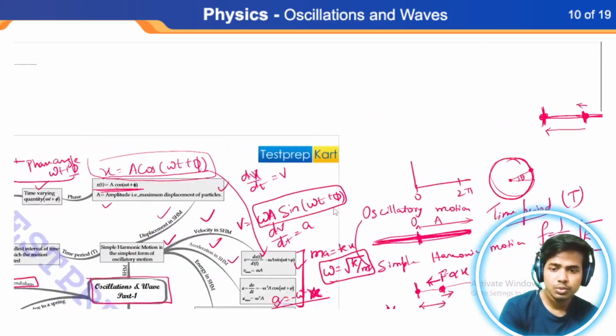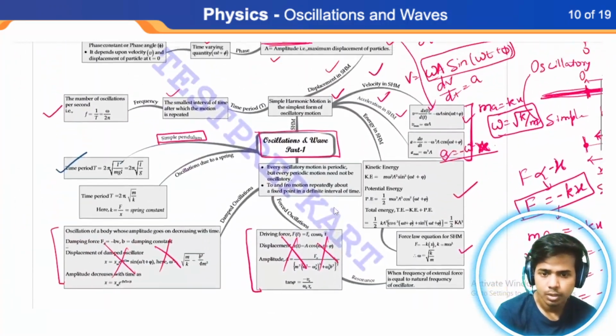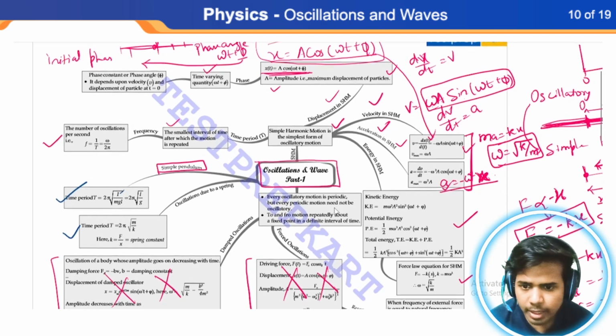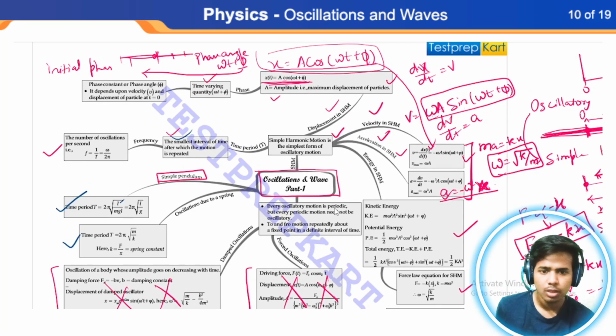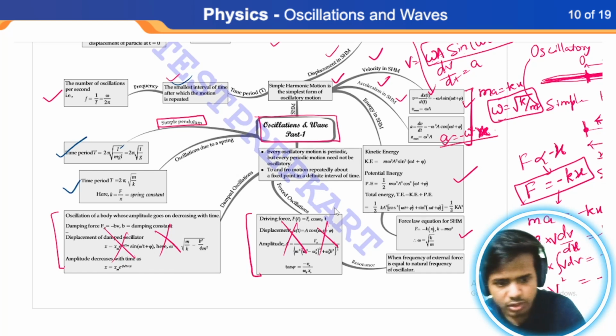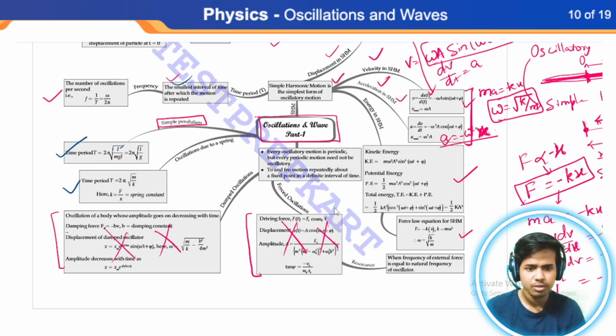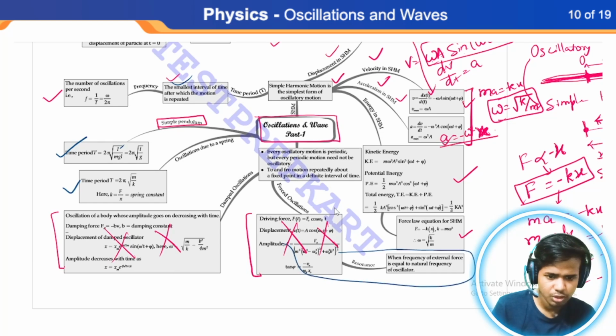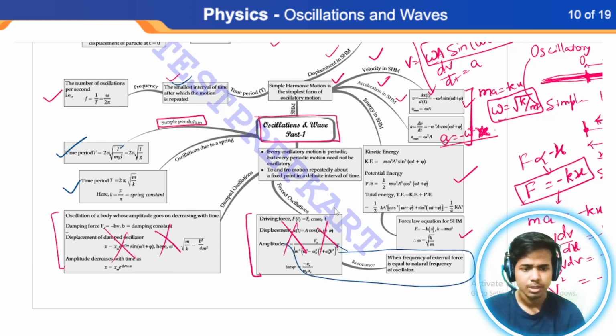Now if these two are clear, yes, then I think frequency we have already talked about, and that is pretty much it for this part. Yes, resonance is when the frequency of the external force is equal to the natural frequency. This is about forced oscillation, you do not need to worry about it.